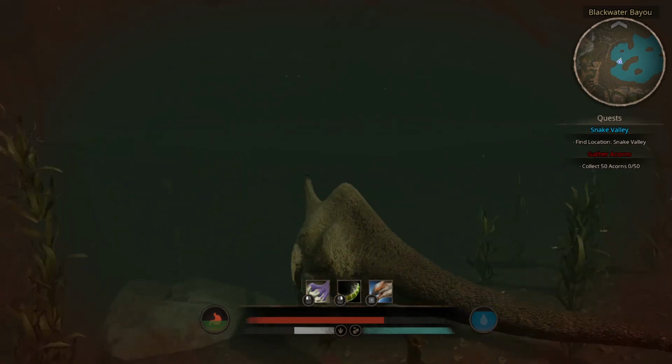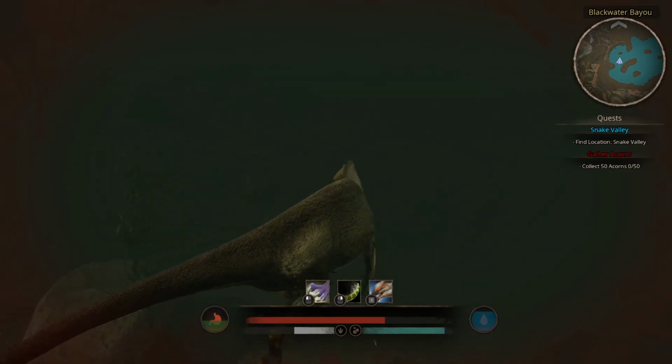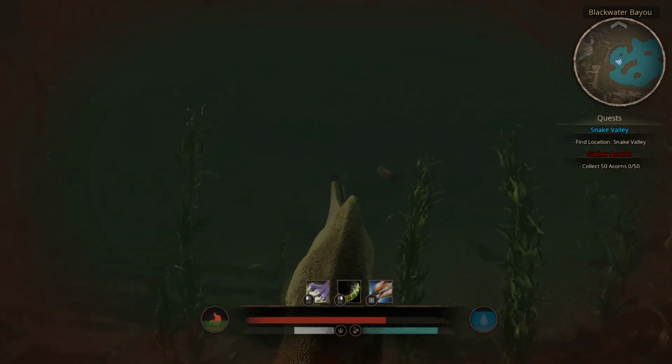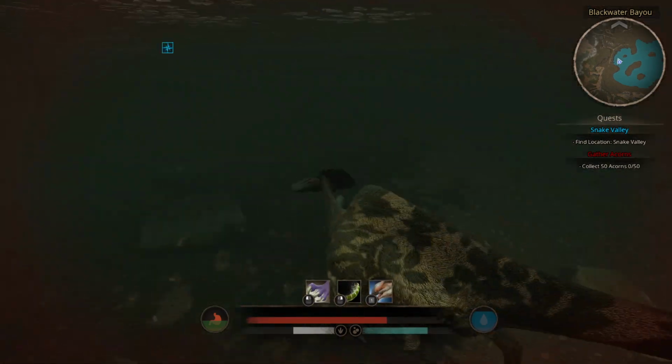Let's see how this guy swims though, because he is semi-aquatic. So he's probably going to be the third best swimmer that we've got right now, right? We've got, here's my fish too. Come here, guys. I need to eat you. We've got the Spinosaurus, and we've got the Sarco. Oh, we also have the Suco as well, so I guess we have multiple.